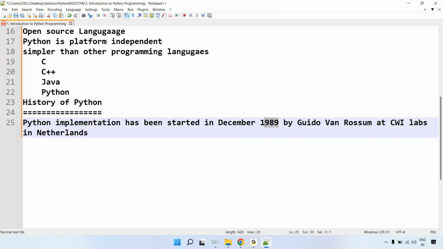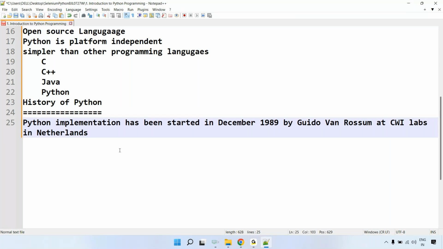Most people will think that Java is the first programming language before Python. It is false. Python was implemented before Java. But because of its capacity for building big enterprise applications, Java has been more popular than Python. Nowadays, wherever you go, we are all dealing with data, and to deal with data, Python has rich library support. So Python is widely used nowadays. This implementation started in 1989 by Guido van Rossum at CWI Labs in the Netherlands.